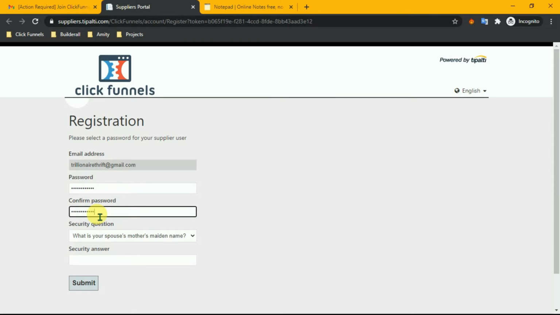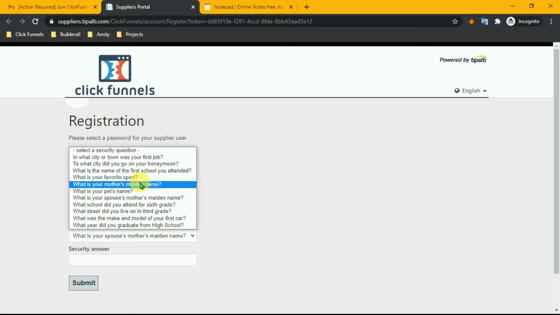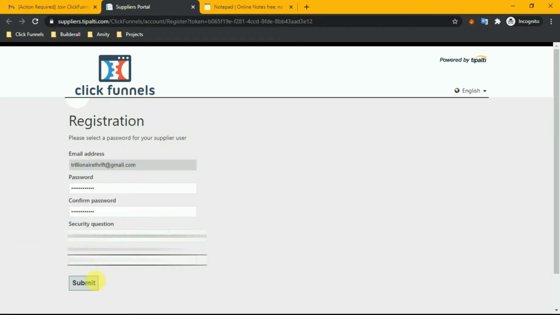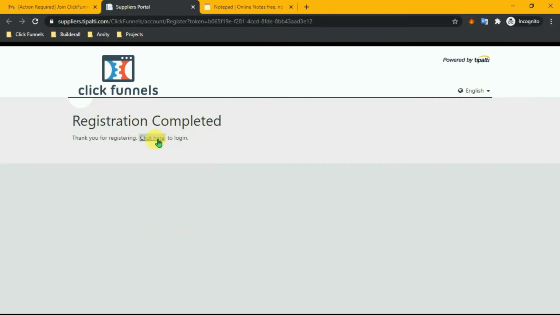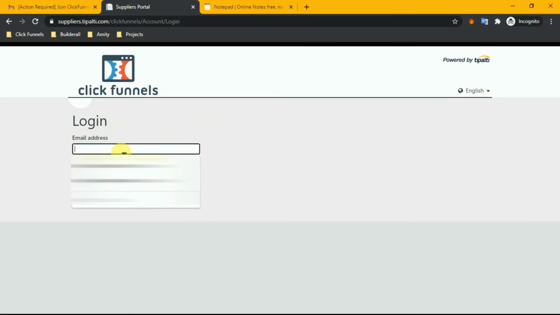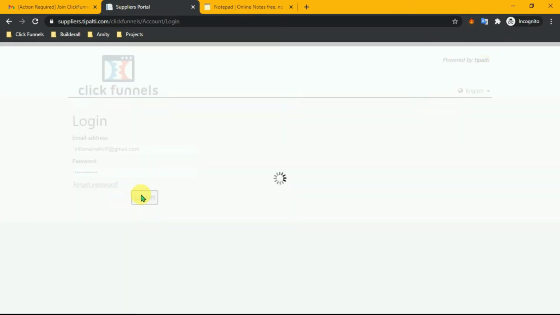After you've done that, pick any of the security questions you're comfortable with. So I'll just do that real quick and done. Notice how quick I am. Okay, now click on submit. And yay, now our registration is complete, so we'll log in now. While logging in, we'll use the same credentials that we just set up. Fill in your details and then just click on login.